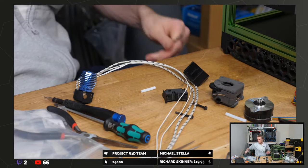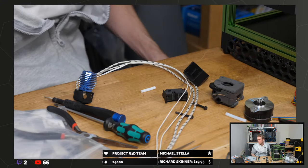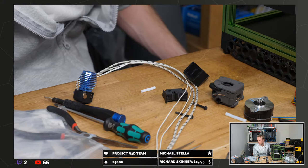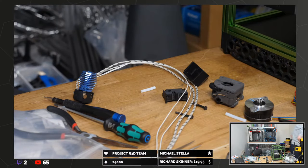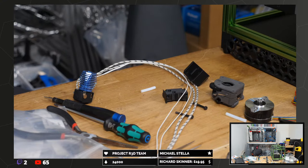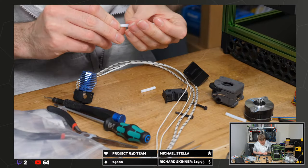Oh, before we do that, let's tidy up what we just did. Should have some PTFE tube laying around. I want to use a pretty small piece really, because longer pieces, obviously once you cut them down, they're never long ever again. Best to use a short piece and make it shorter. So this I think will do.